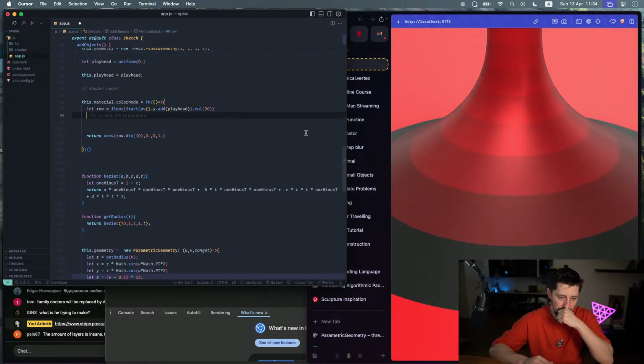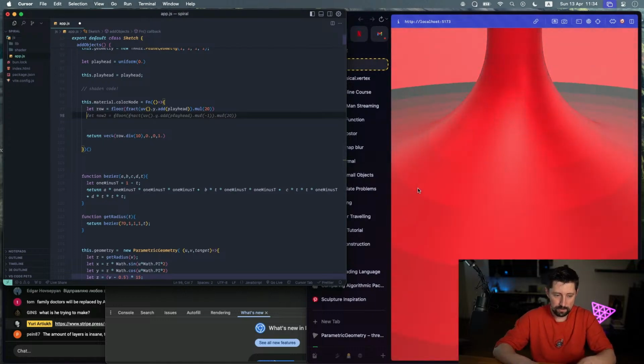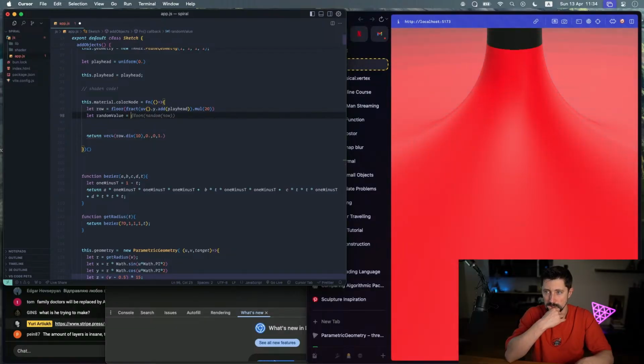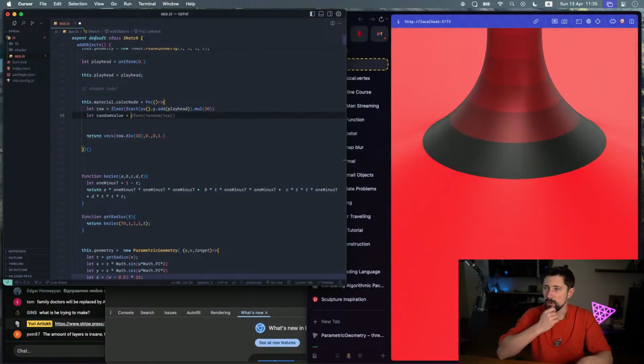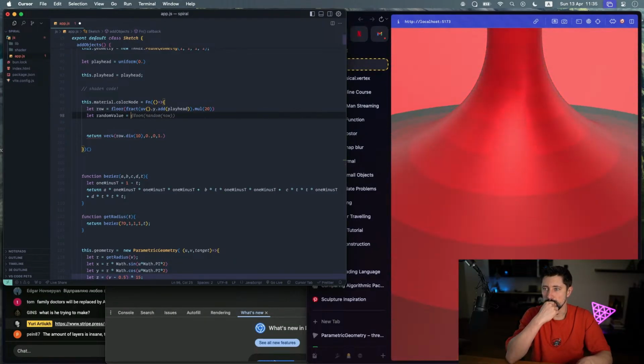So in here, random value is going to be, how do you do this?